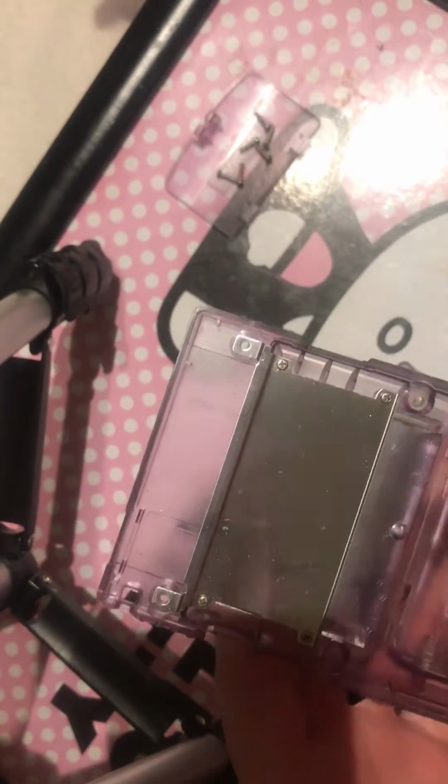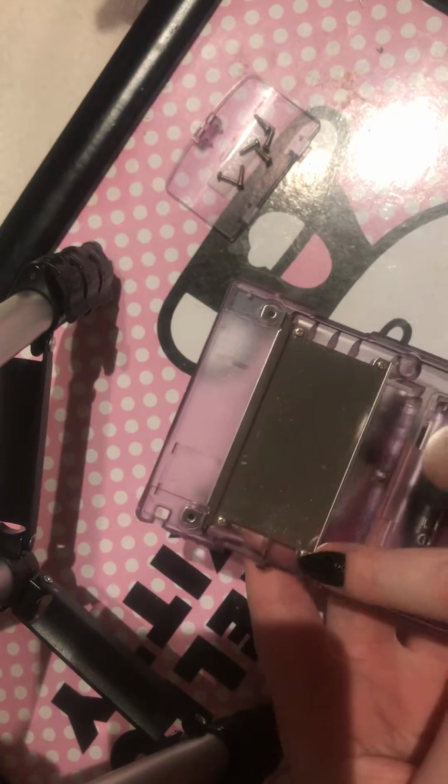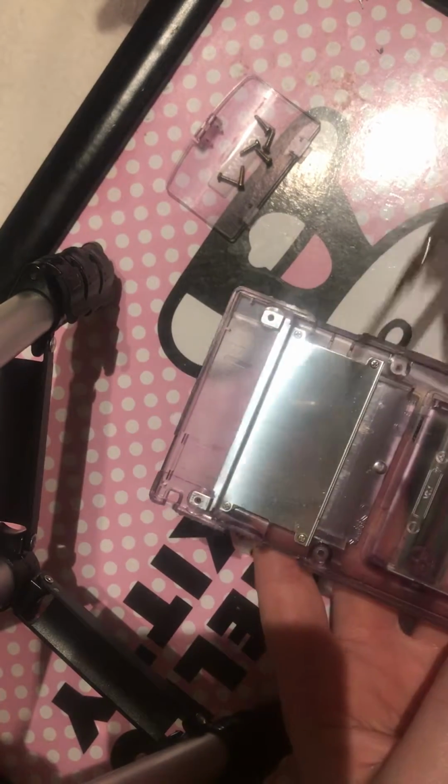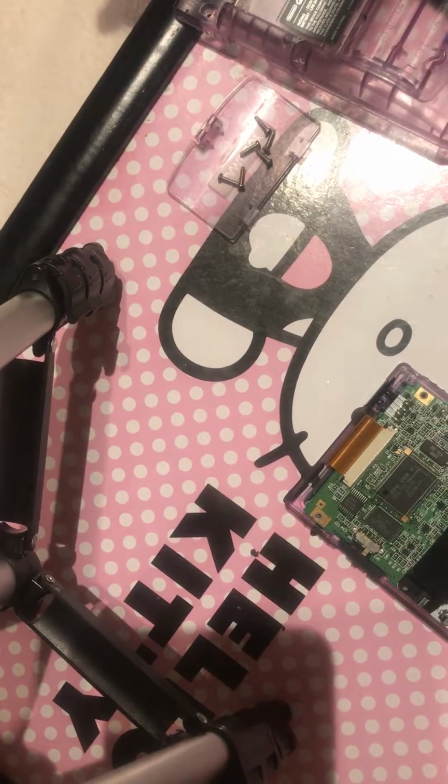Just be a bit careful, give it a bit of a wiggle, and it comes off perfectly. So if you're doing a really deep thorough clean, you can take this off. These are 4 Phillips screws, and you can just take them off and give that a clean. Sometimes it's worth giving it a clean because they do get dirty. We put the carts in and out, but we put that to one side.